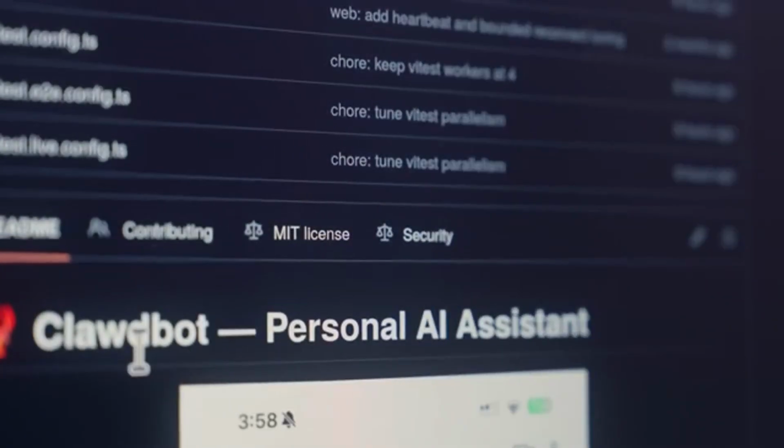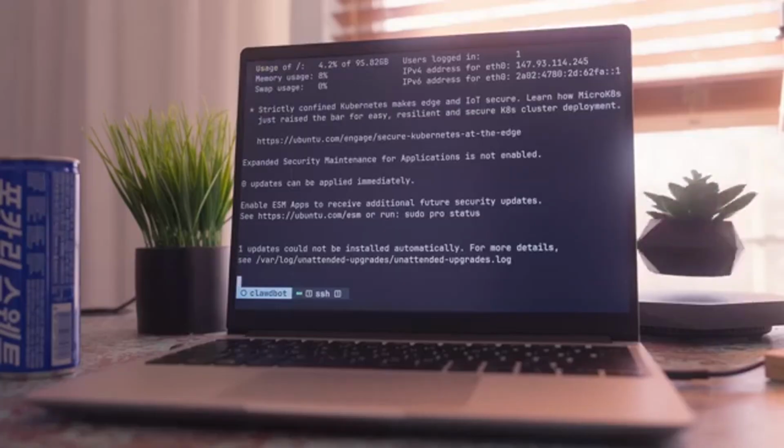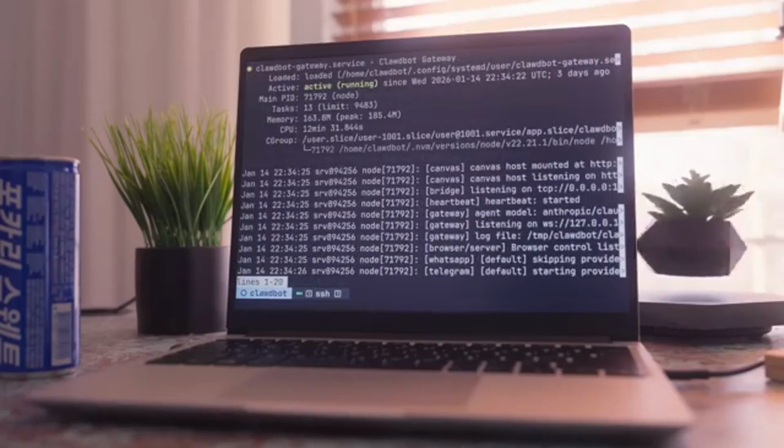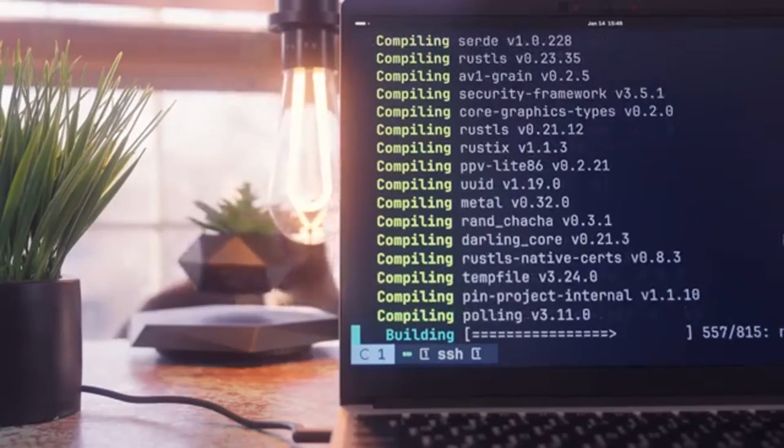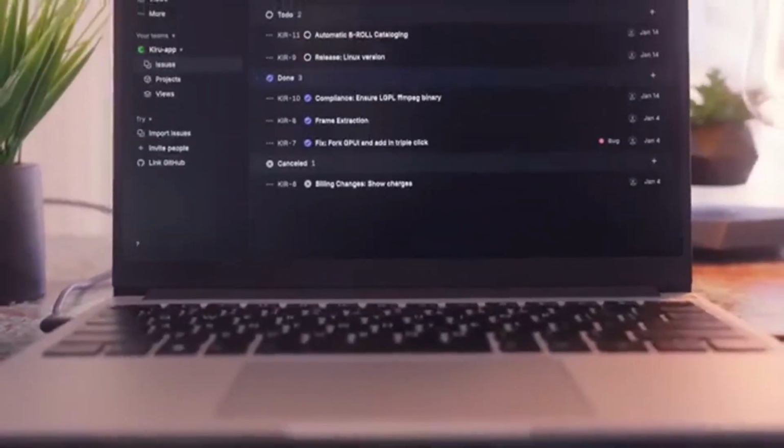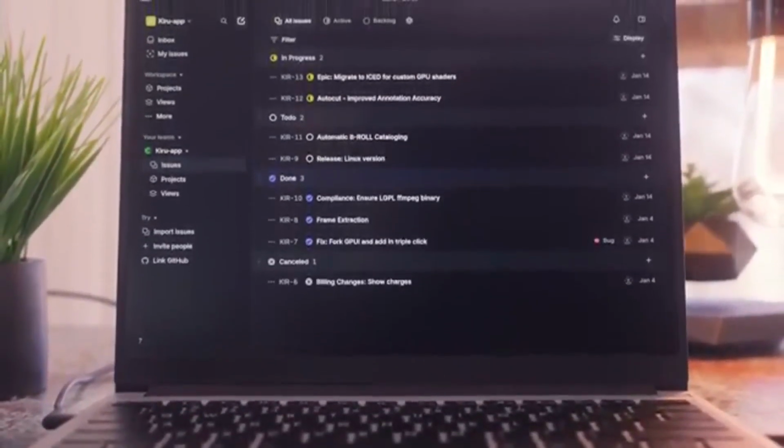Of course, all of this has been promised before. However, the difference this time is that this is an open source piece of software running on my own private server, which means it can do some more interesting things, like building and publishing the Linux version of my latest app whenever I ask it to, or turning my raw thoughts and ideas into concrete Linear tickets.